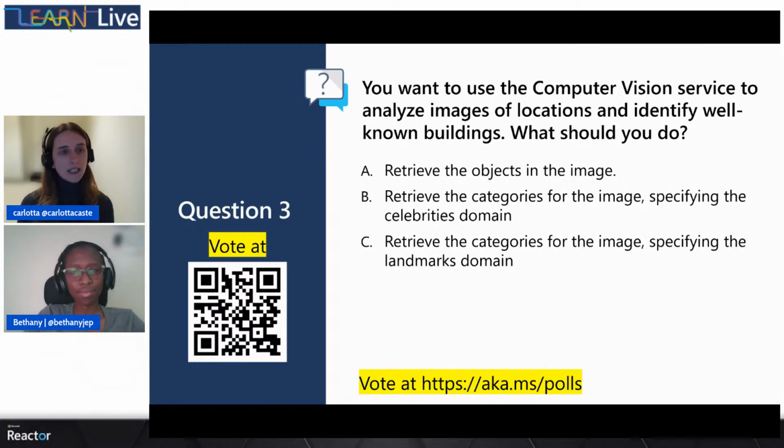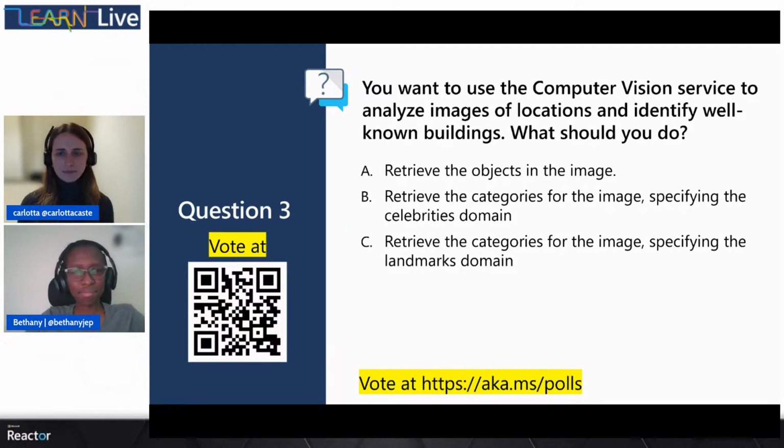So we probably need the category visual feature. But we are not talking about human beings or people, right? So I don't think that celebrities is the right domain we need here. So I would probably go with C. So retrieve the categories for the image, specifying the landmarks domain.